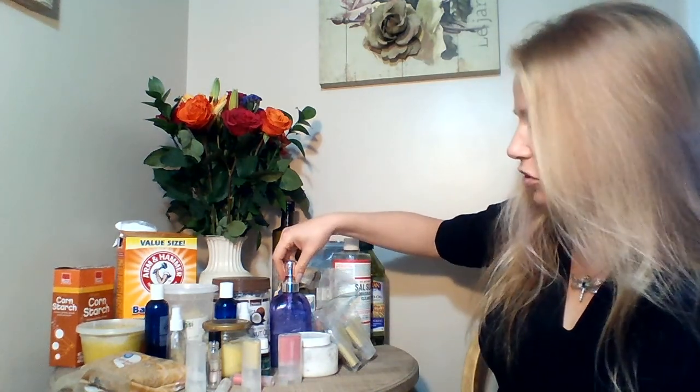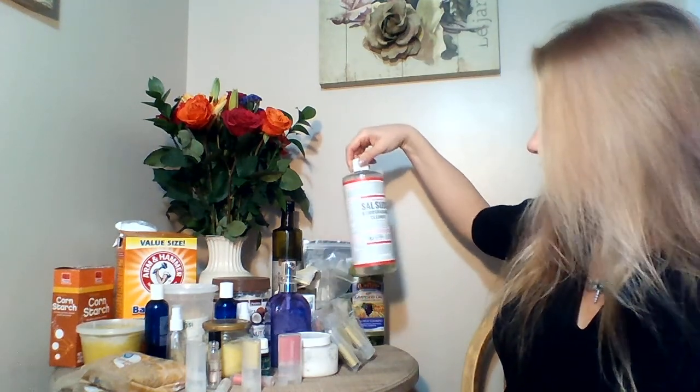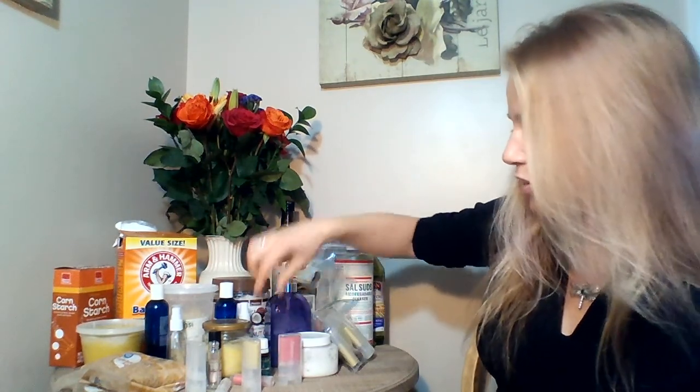Okay, if you're looking here, this is essentially castile soap, and then I mix it with an essential oil.